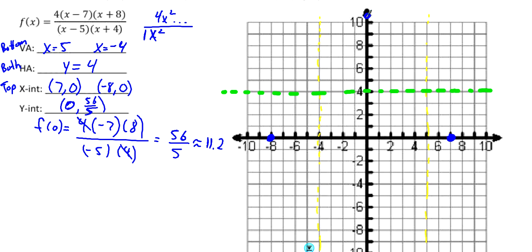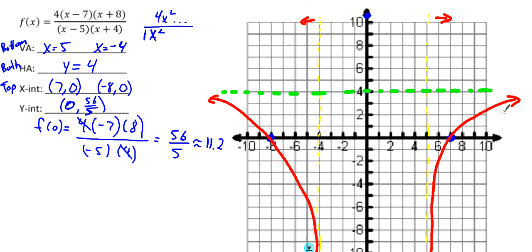Okay? Now, we need to graph 3 pieces. Since we have 2 vertical asymptotes, we're going to have 3 pieces. So on the left, we're going to have one on this side, one in between, and one on the right. Now, having these x-intercepts here at negative 8 and 7 lets me know that I have to come up here, cross through, and then follow my asymptote out that way. Same thing on the right side. Comes up, crosses, follows.